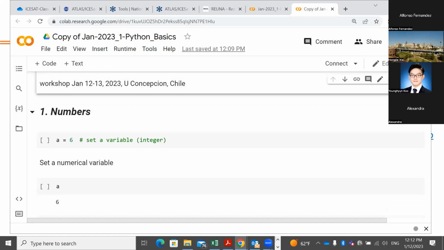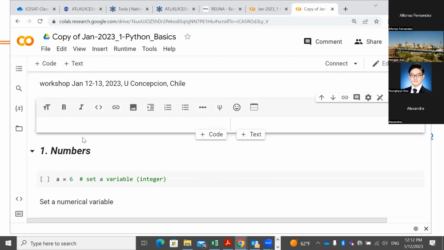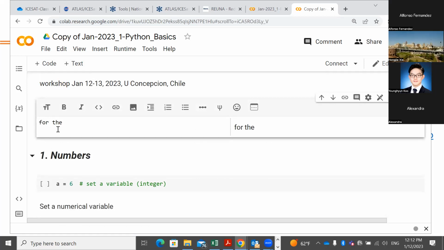So to define a number, for example, here there is a plus: this is add a code, this is add a text. If you want to add a text, just say what this is, for example, for the workshop, or for ICESat and GEE, something like that.